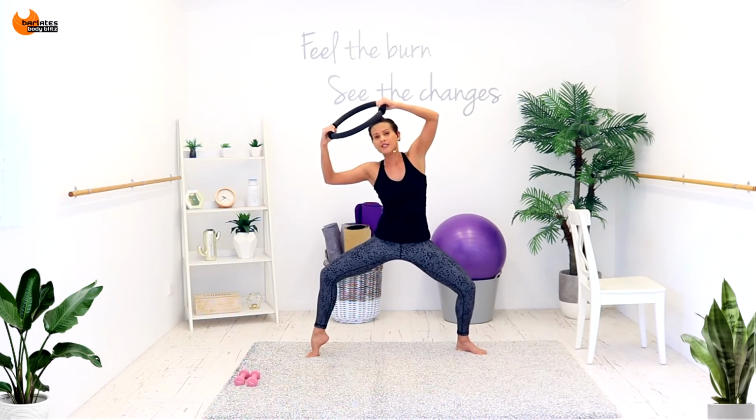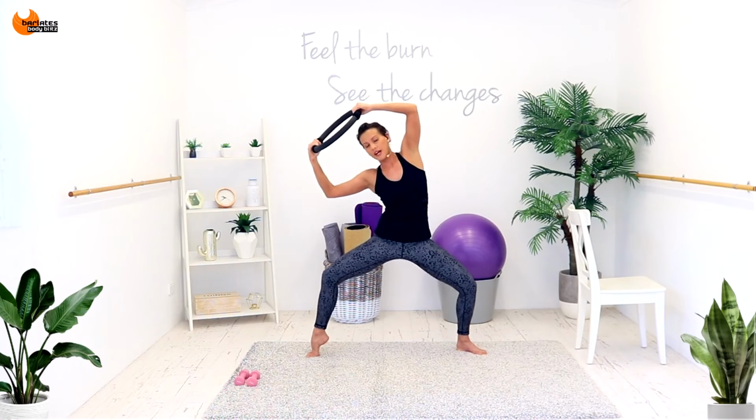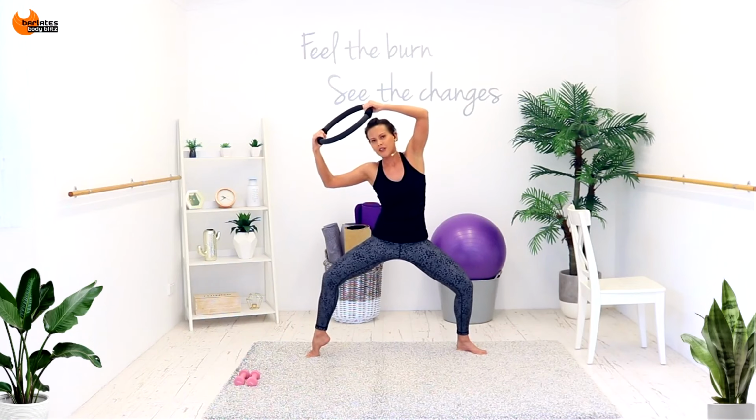So you're coming back and center. You're not going to the front. It's back and back, think emphasis back. Bend into it. My arms are burning. Back, back, back, back. Both knees are gonna go back. Even if you're trying to just isolate, that's okay. Both of them are gonna wanna move.